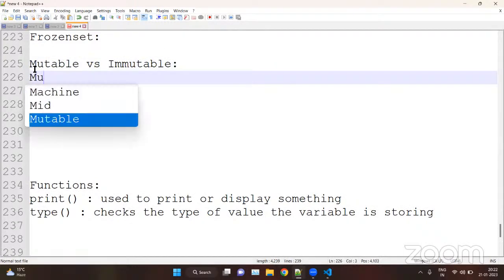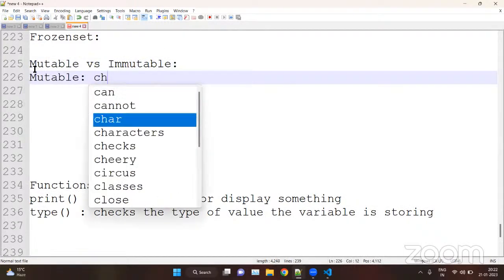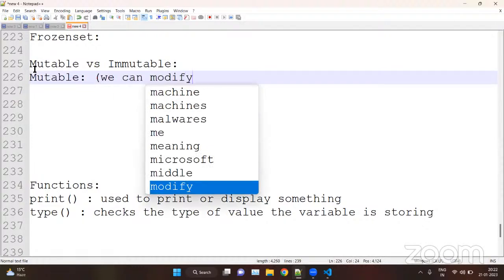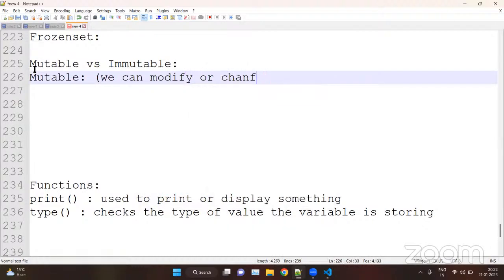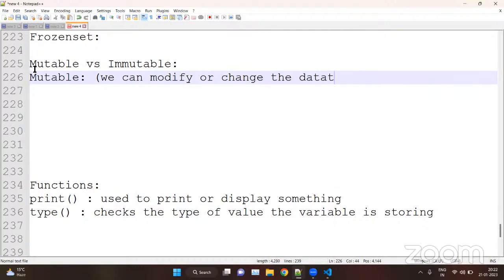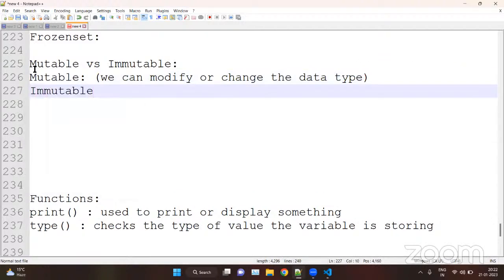Mutable means we can change it. We can modify or change a data type after creation. Now, immutable is like we cannot change.